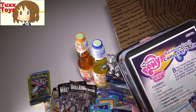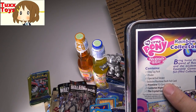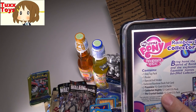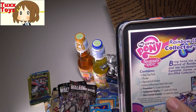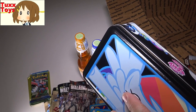So, tough call, man. Okay, inside the package here, we have one dog tag pack, a poster, a special foil sticker, an exclusive Rainbow Dash foil card, two Premier 12 card packs, one of the Knights packs, 12 card pack, and a Crystal Games pack. So a lot of cool stuff here. This is excellent, man. Check this out. Let me go ahead and open this up here.